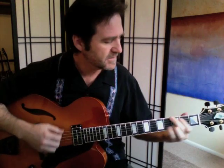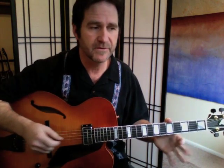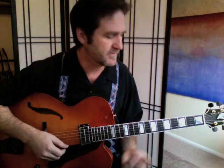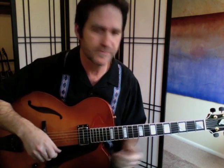This amp is a Roland Cube 80, I believe it is, just sort of set flat with a little bit of reverb. And then also you're hearing most likely a tiny little bit, or maybe even a little more than a little bit, of the acoustic sound of the guitar. I'll show you what that sounds like. So that's going to be in there, so be aware of that. And the reason I'm leaving it in rather than putting the amp in the other room is to kind of give you a real life jazz guitar experience. Usually when I record this kind of a guitar, I like to put a mic on it because I love the acousticness of it.